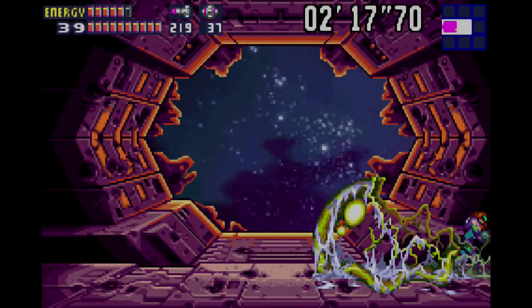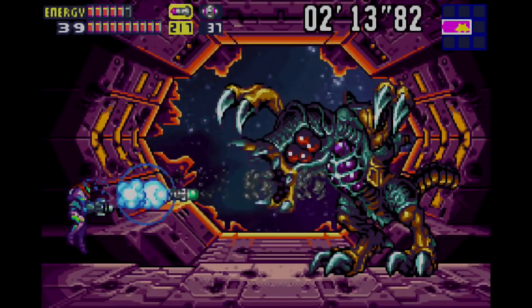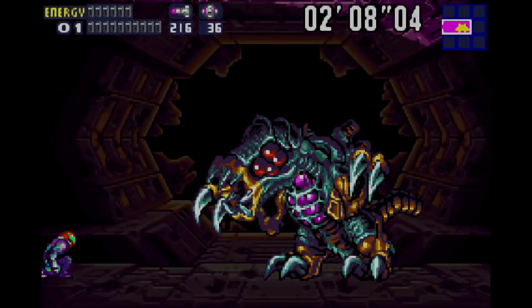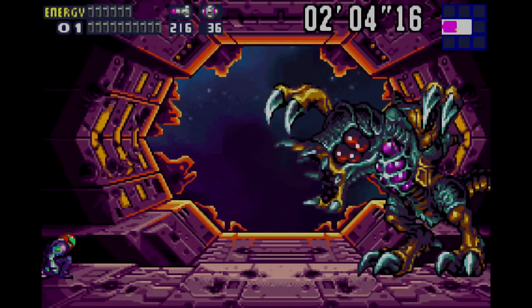After defeating Neo Ridley, you can find different sizes of these shells in Sector 1, and it's here you'll find the biggest shell. Out from the wall comes the Omega Metroid, jumping. It attacks you with a swing from its claw and all your energy is drained to only 1 health left.